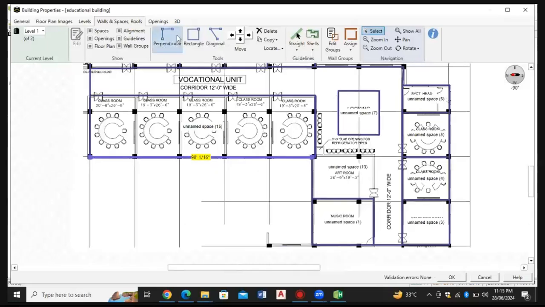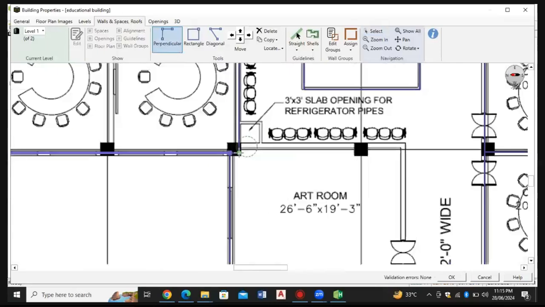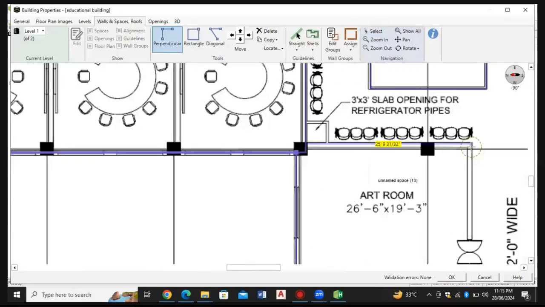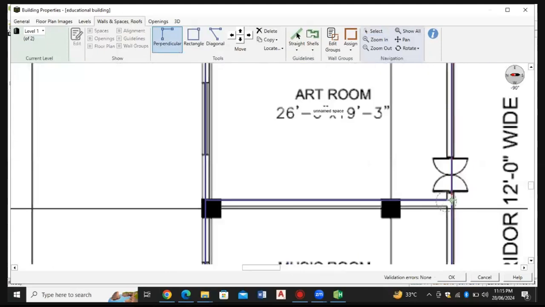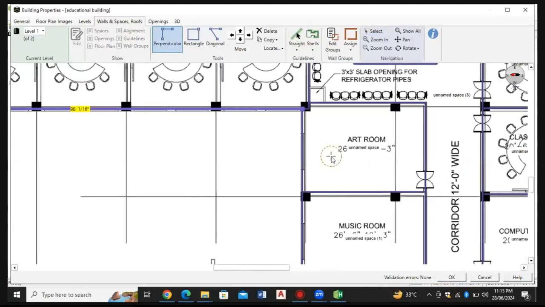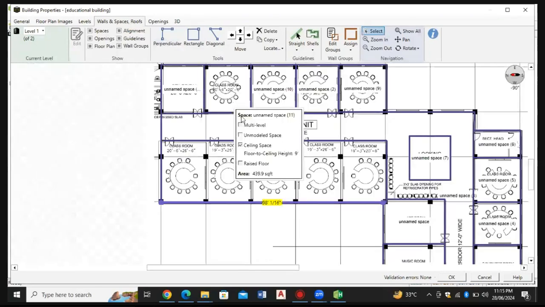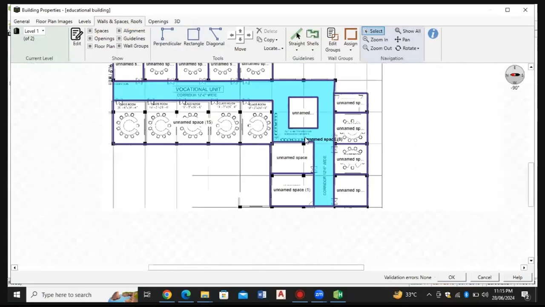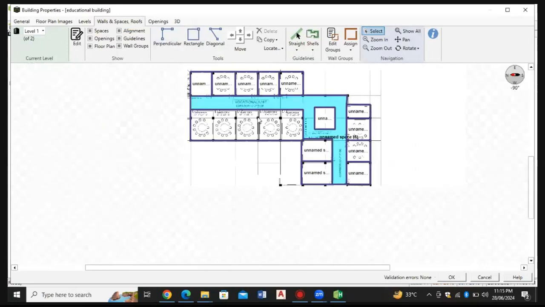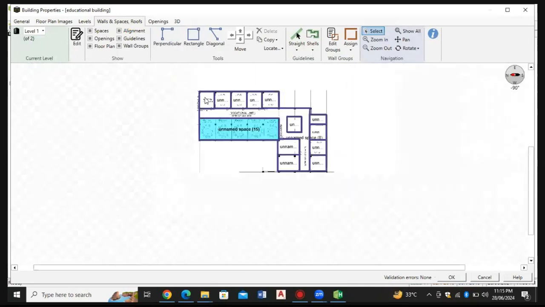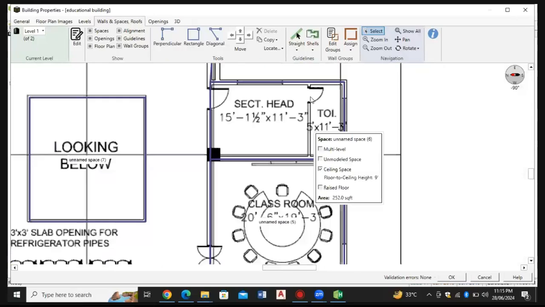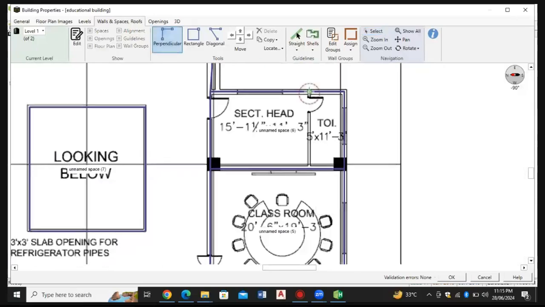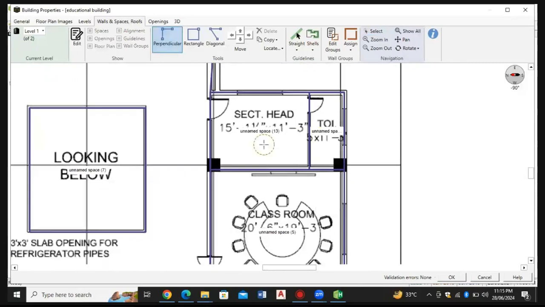Art room remains unchecked. So just for the art room. Yeah, now it's good. So when you have made a location, you can just click on the space. It's showing blue highlighted, and that shows that this is one space. This is a single space, and these are tiny spaces of classrooms. And here we have a toilet also. So let me do it separately from the section right now.